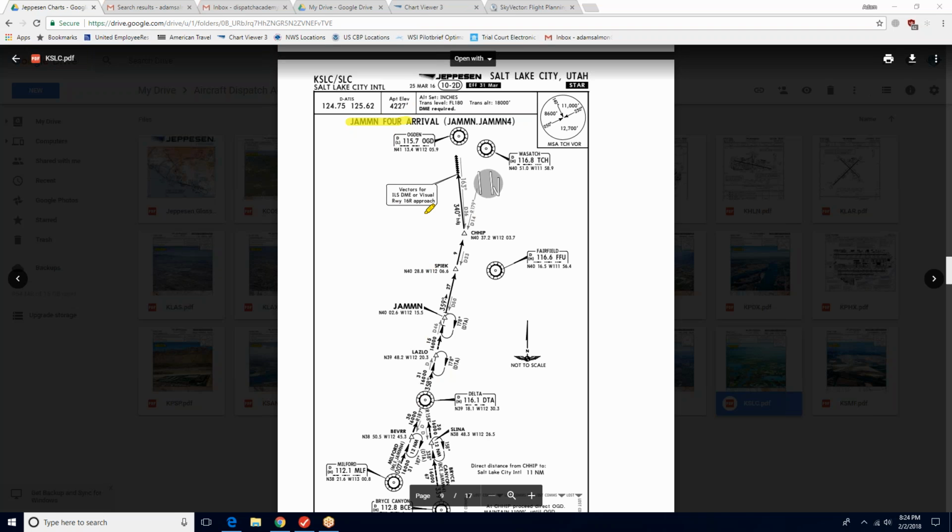All that means is that they have updated it, and now it's a 5. But in this class, we're just going to use it as the Jamin 4 arrival, just so you guys know. Whatever you see in this packet is what we're going to use. But you can see it's the same thing. Pretty much the same thing we're looking at. So if you want to, get looking at these to get familiar with them, that's where they're located.